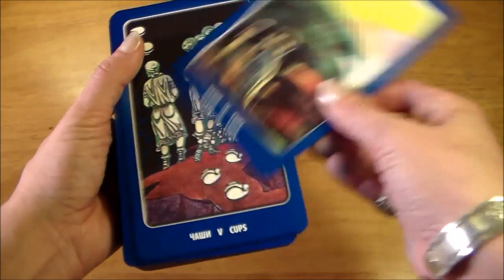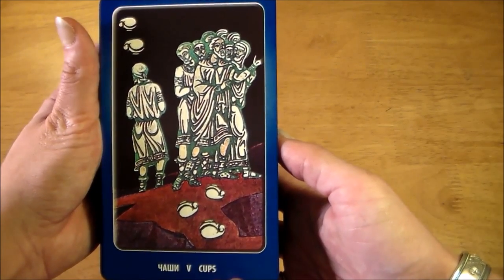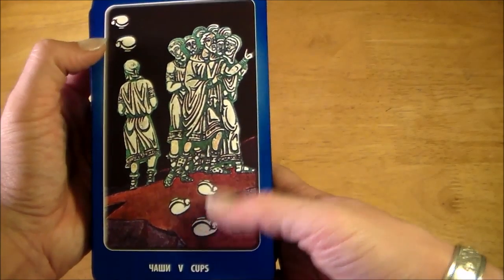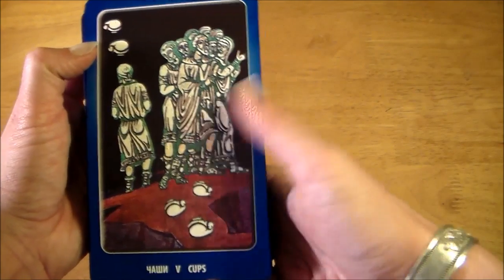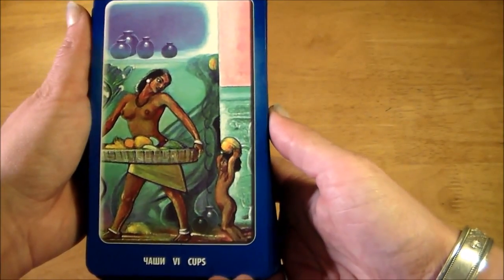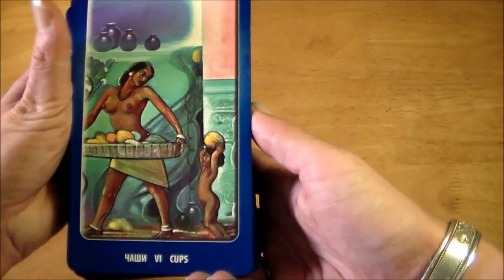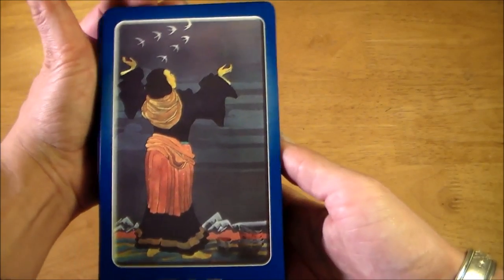You just feel it. Here is the 5 of Cups. Isn't that great? The one guy just sort of turned away. You have the 3 sort of spilt cups down here and 2 upright cups up here, and the group of people sort of looking back and not really paying attention. He's set aside. Beautiful. And here is your 6 of Cups. You even have a little child down there. And then there's 4 cups up here, and there's 2 down there, so there's 6 cups there also, or jars or whatever.